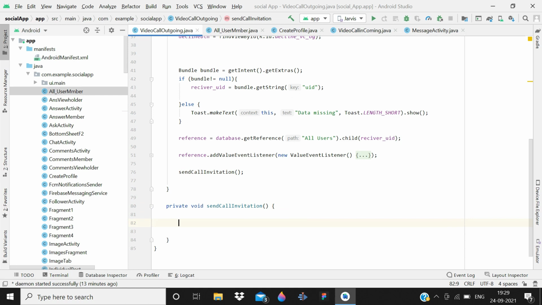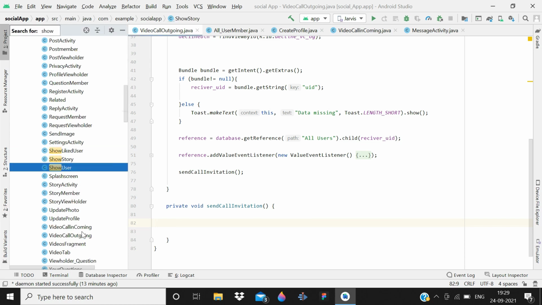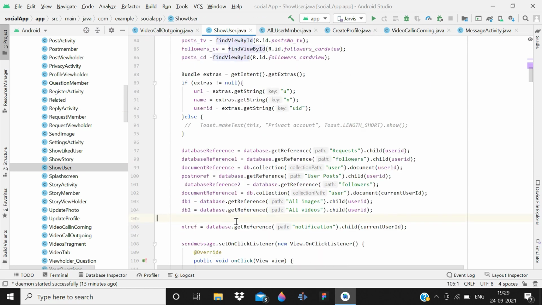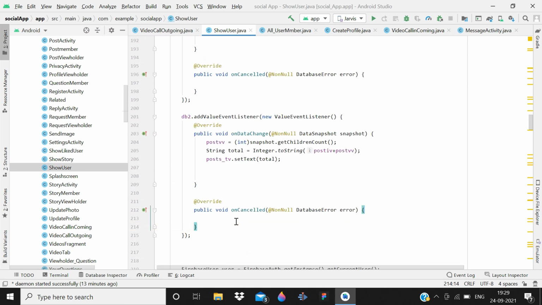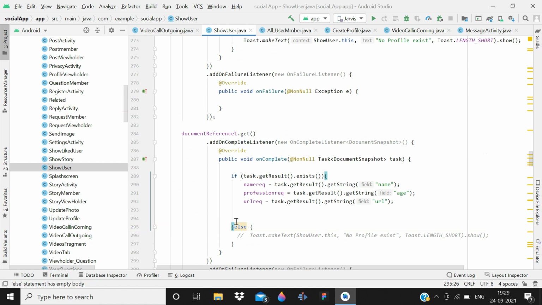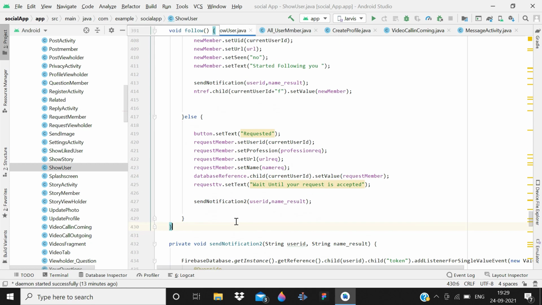Here you can open any, say, show user is fine. Open this show user, where we are already implementing the sending notification on follow unfollow. We just need a little bit of code, so I'm just copying it from here.